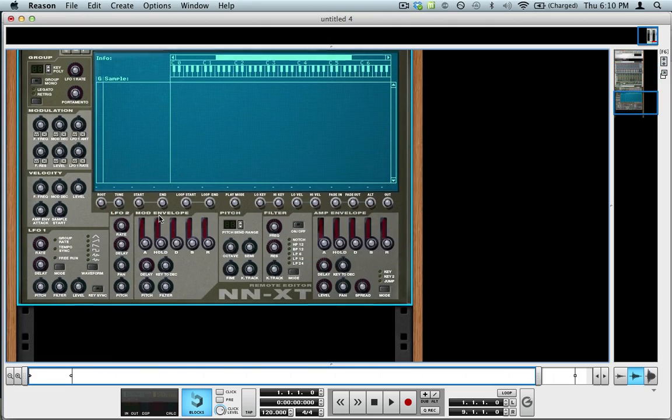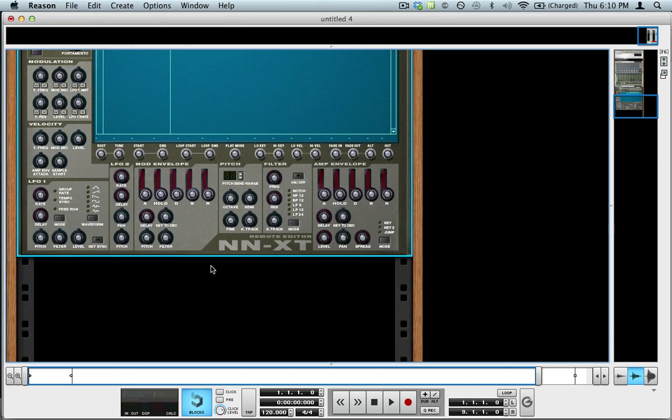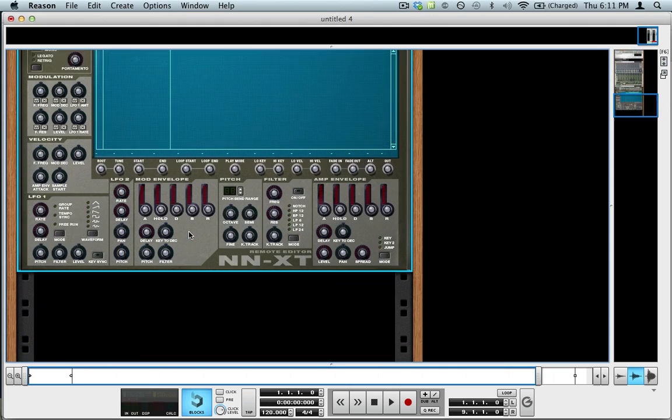Now that we've done that, we can start building up our sound. For the sound that you heard earlier, I used two different synth sounds. One was a choir-ish sound, and the other one is just a pad. You can use whatever you want. I suggest experimenting around, but I'm going to do it how I did it in the example.